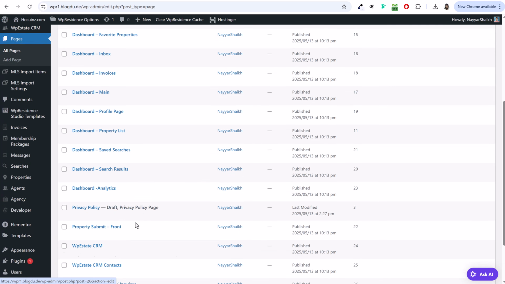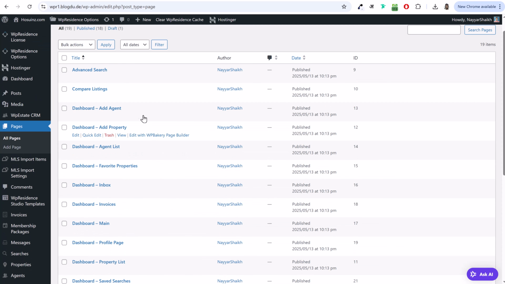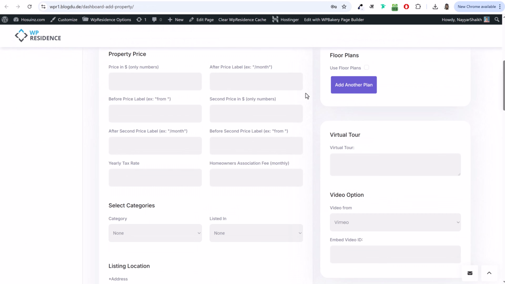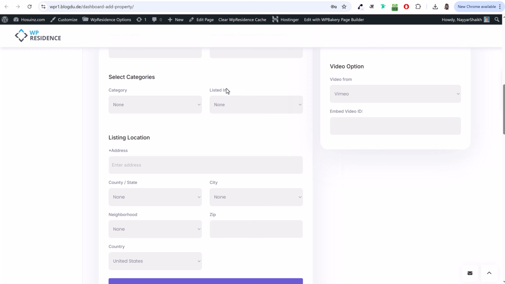If you remember, earlier we had only one page, the privacy policy page, created for us. But this theme and all the plugins have created so many different pages. Now if you see this add listing page, add property page, and view this in a new tab, whenever a person wants to add a new listing, whether you, some agent, or some developer wants to add a new listing, they will have to enter all these details. Now in these details, some of the details you have to create and they have to select. For example, you have to create the categories. We have not yet created any categories. So you have to create categories, and this agent or this person, whoever wants to make the listing, will select what category their property falls under.